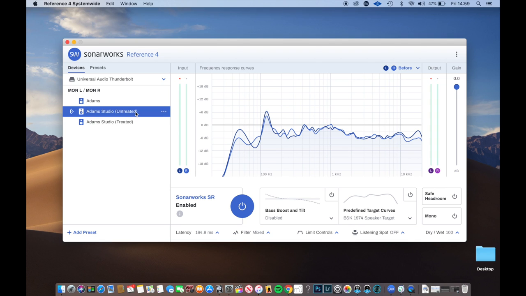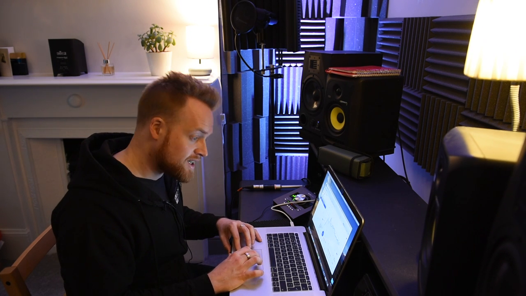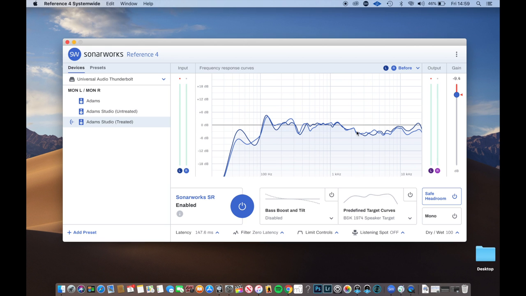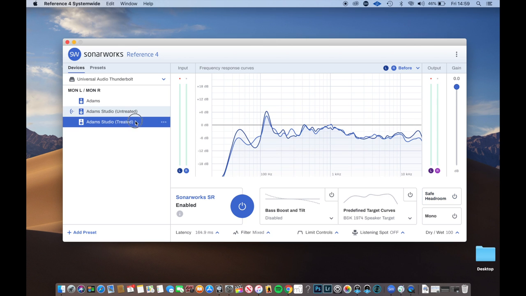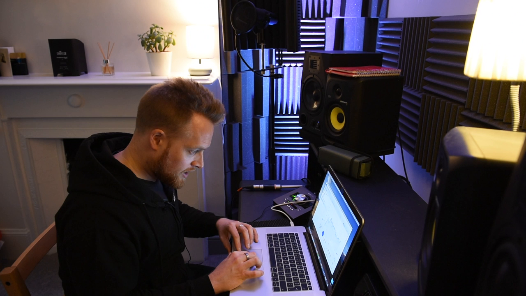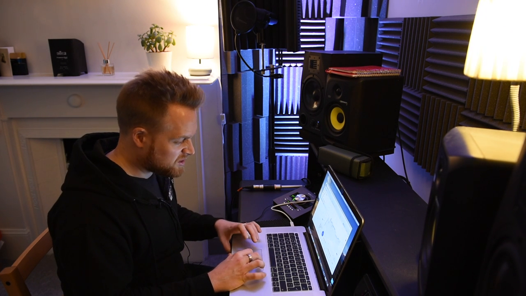But the untreated room, we go down as low as minus 6 dB. You know, from 3K onwards, that's a big dip. So treated, it's not flat, but I'm impressed with the acoustic foam here. Also, we've got the peak at 125, roughly, at 6 dB there. That's down to more like 4.5, which is better.